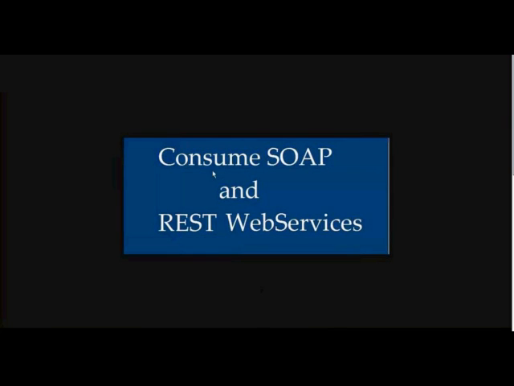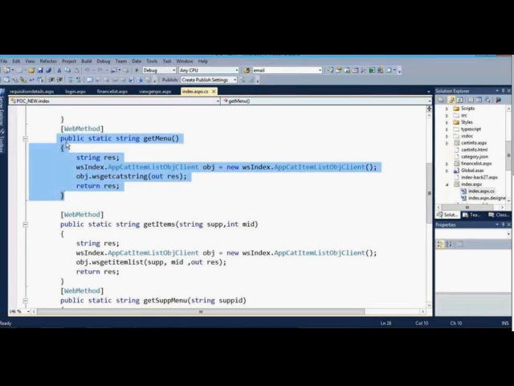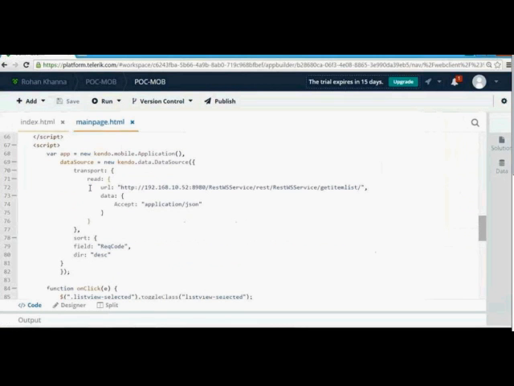And let's take a look at how this particular SOAP and REST service has been used in our sample application. As you can see, this get menu was getting the data from the OpenEdge database using the SOAP service. The highlighted portion is the SOAP service here, and that has been used to get the data using this web method. And this is how we have been using the REST service, where we are getting the item list into that mobile UI. This is the example of the REST service.